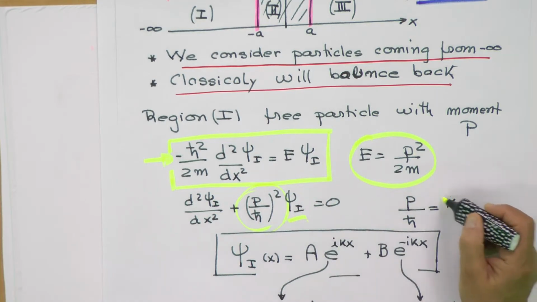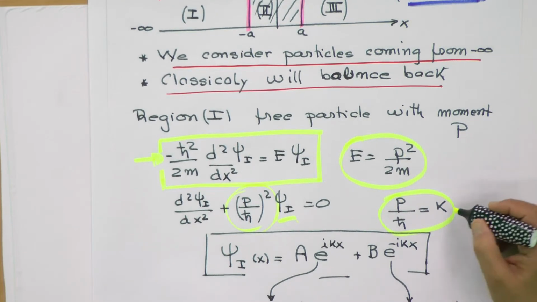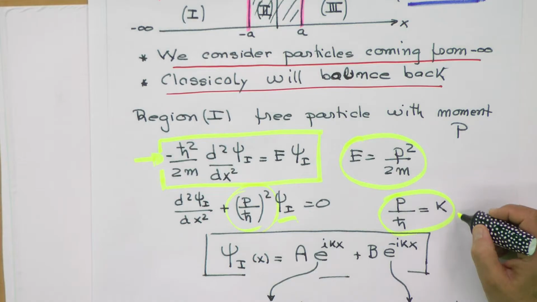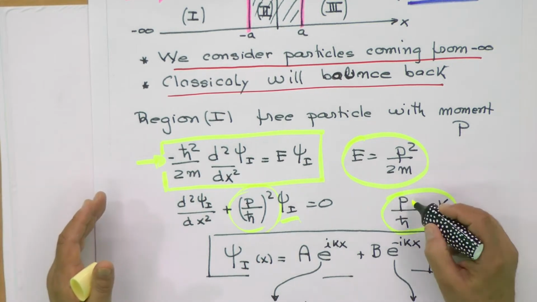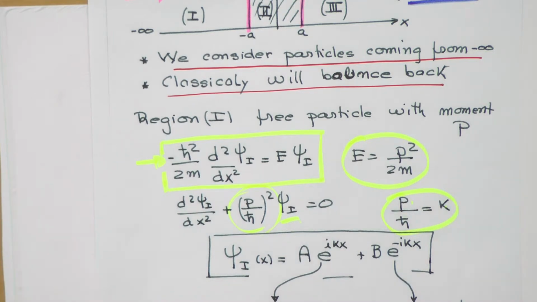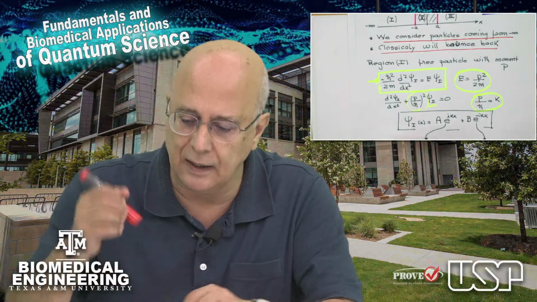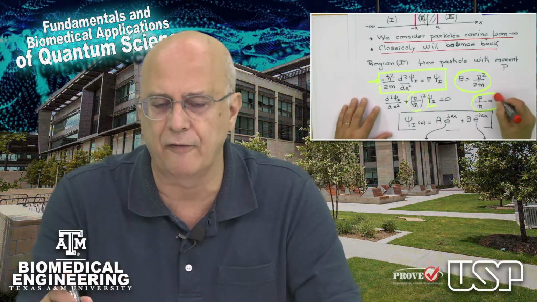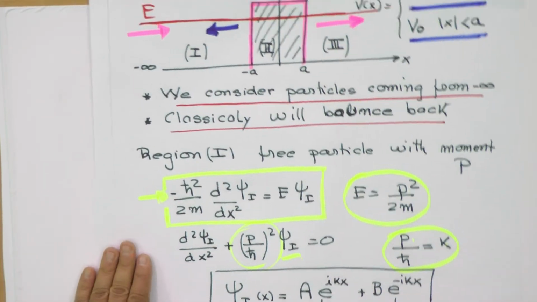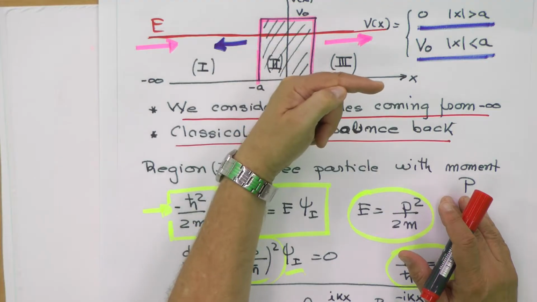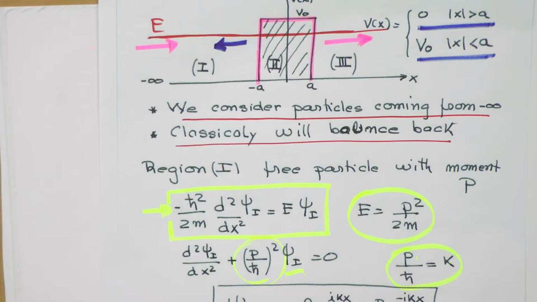Again, I'm going to call p over h bar k, which is the momentum. This is the wave number that normally we call momentum, because it's the momentum. k and p are the same stuff. Therefore, if you remember, the derivative of the wave function gives you the momentum. So I have to get the derivative with one sign for the part coming this way, which is positive momentum, and one coming that way for negative momentum.